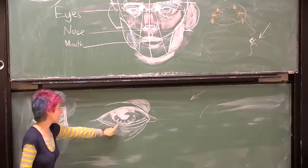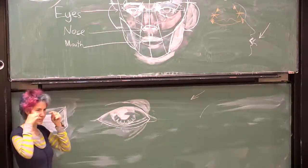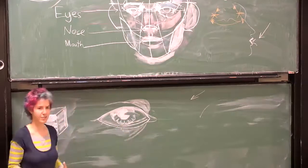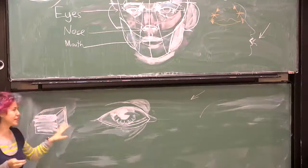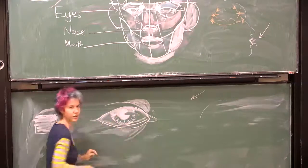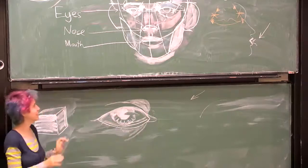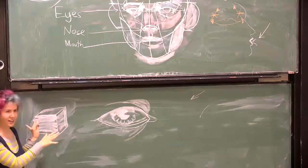That's why in the eye, there is a slight shadow here, even though there isn't. It's because the light hits this line, and you can never show it as bright enough unless you contrast it with a shadow over top. But again, this is a very, very subtle shadow. Do not draw this shadow as really prominent. This shadow is very light. Okay, everyone happy with eyes? You're all masters of eyes.